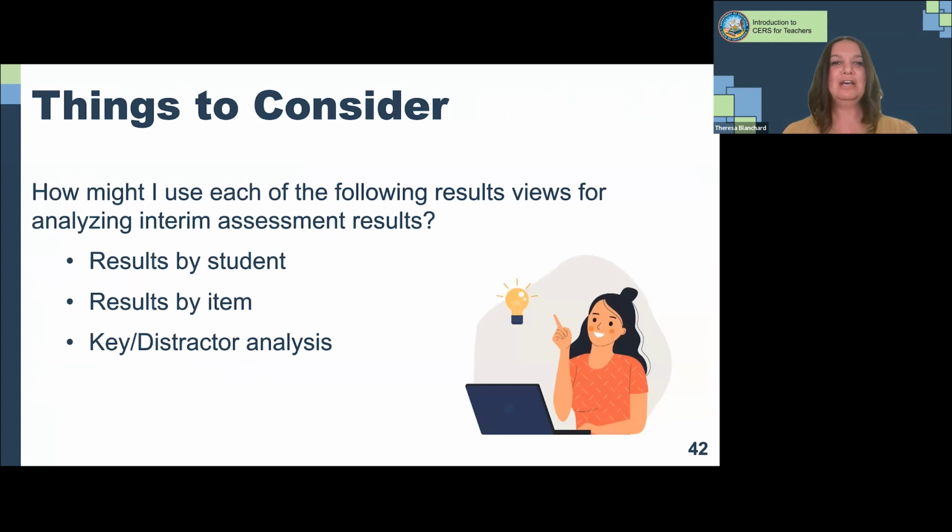Now we have a few minutes just to think about these questions. How might I use each of the following result views for analyzing interim assessment results, again, by student, by item, or by key distractor analysis? Now, take a moment to think how you or teachers at your site can use this information with students.